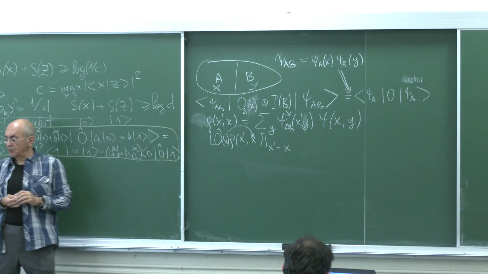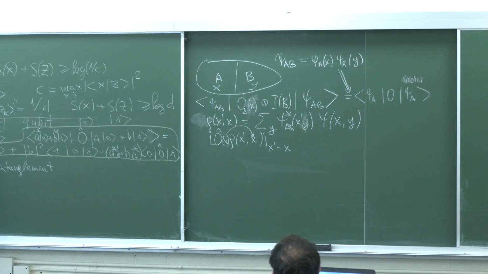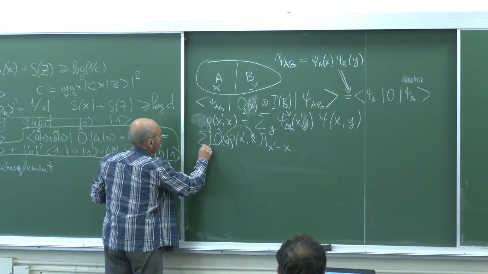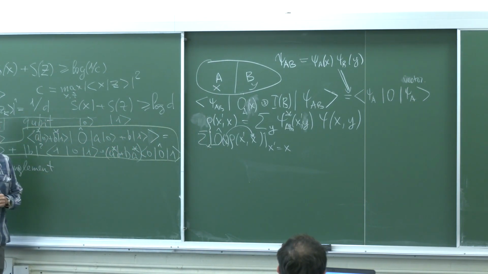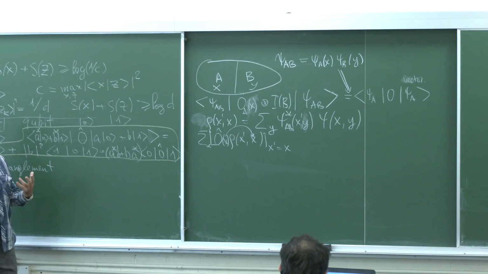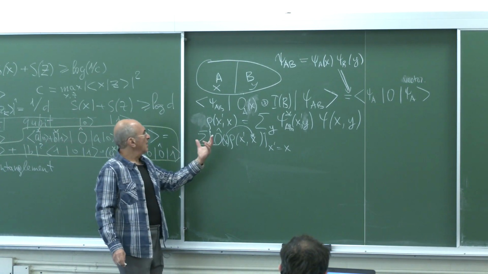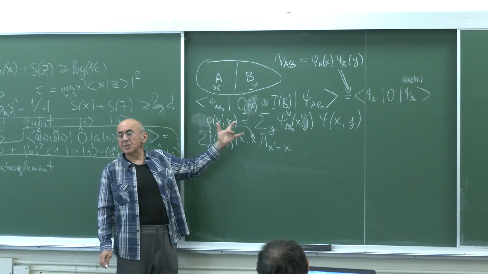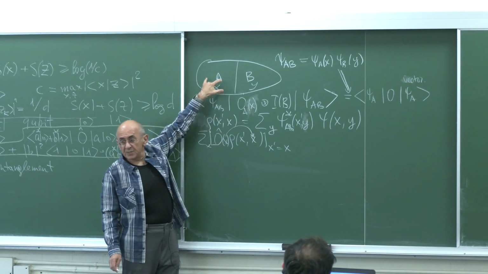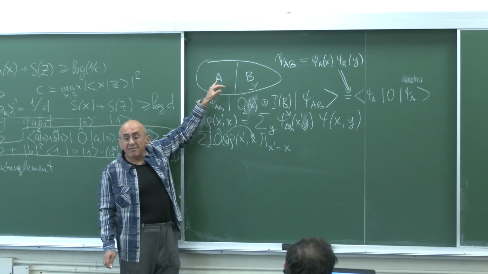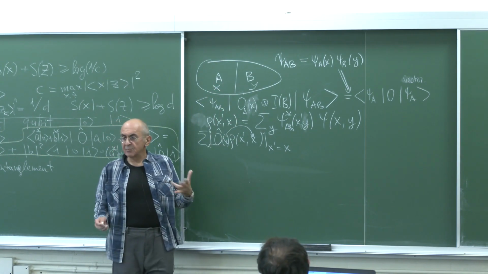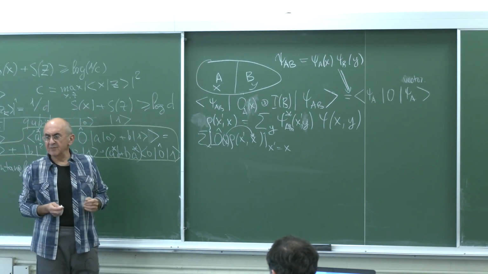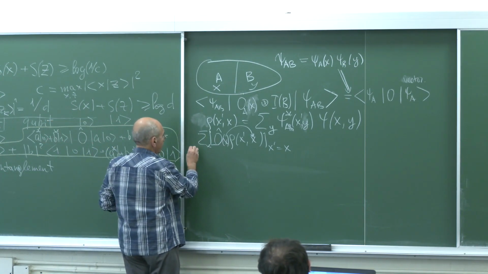Okay? So essentially, it tells you, and now this is the sum over x. So this is something which apparently tells me that if my psi function is not factorizable, then I need to characterize the state of the system A not by a vector. And in a moment, we'll see the meaning of it, because the system A is not in any definite state. It could be in different states. Let's now do it in a little bit more formal way.